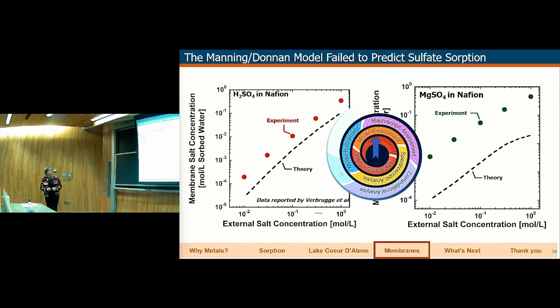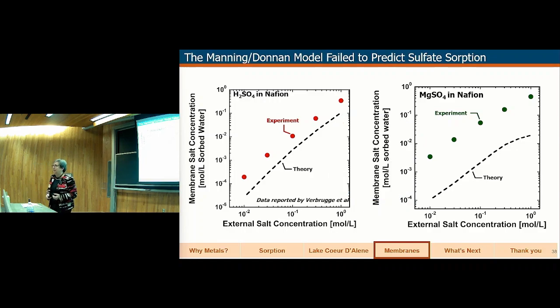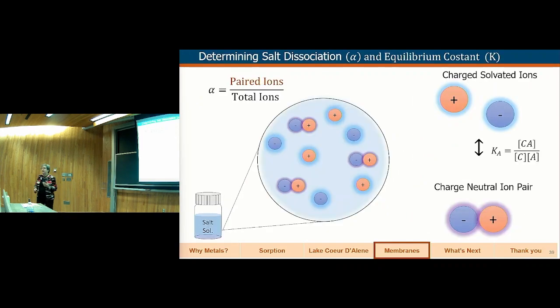If I change from sodium chloride to sulfuric acid or magnesium sulfate, what you'll notice is we're not fitting very well at all. So this is the part where we say, okay, we're doing our model assessment, it doesn't work, what do we have to do? And when the students came to me and said, hey, this isn't fitting, I said, well, it looks like you probably have ion pairing going on. So what we had to do is figure out how to deal with that. We were trying to find out, are the ions sitting basically as solvated ions, or are they paired? Now, they could be paired and neutral like this one, or they could even be charged if you had sodium and a sulfate together. Okay. But what we needed to determine was this fraction, right?